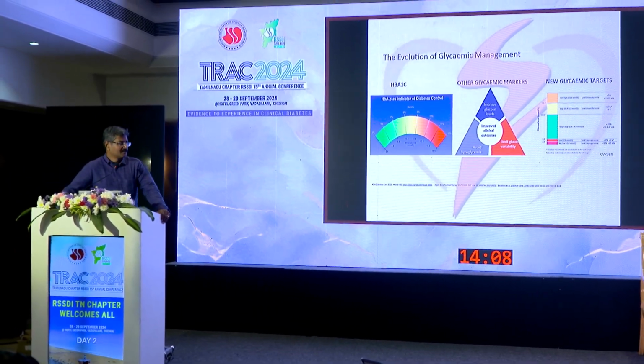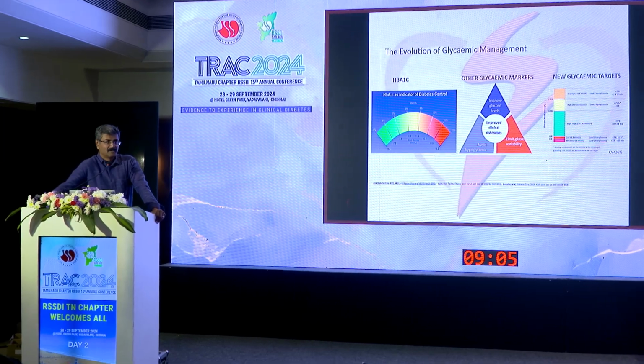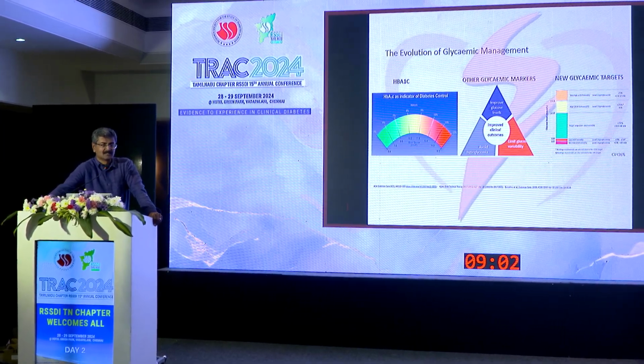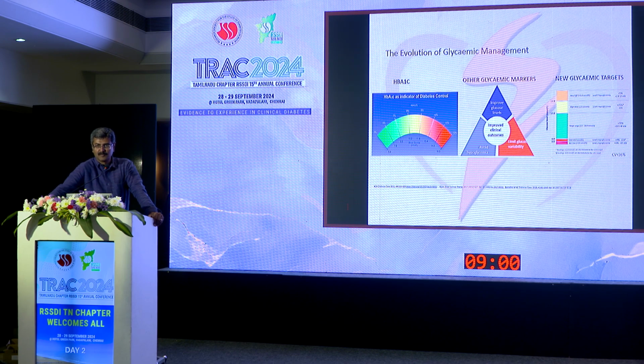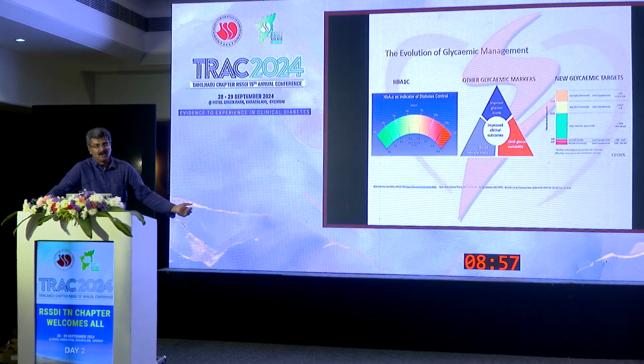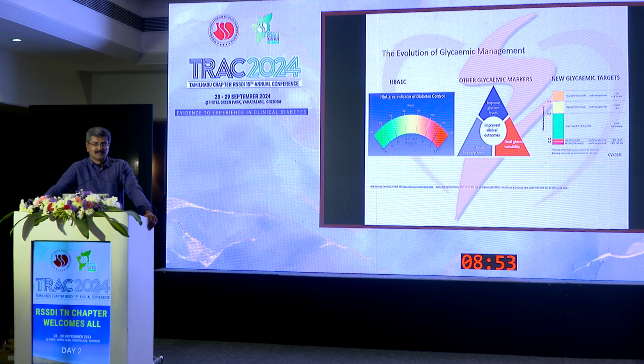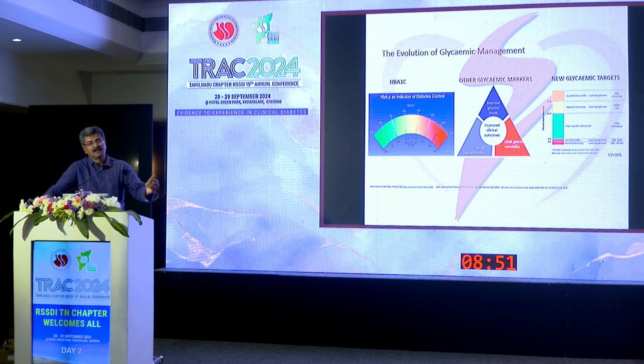But as you all know, now these people who bring out these machines have to sell their machines. Something like a mobile phone. So they put in all the extra parameters to give them a unique selling point. So that increases the complication of interpretation of a CGMS. Something like a newer phone that comes with all the features that we don't need. We buy it or we are made to buy it. But ultimately, we use it to call, we see social media, spend some time with it, and then keep it back.